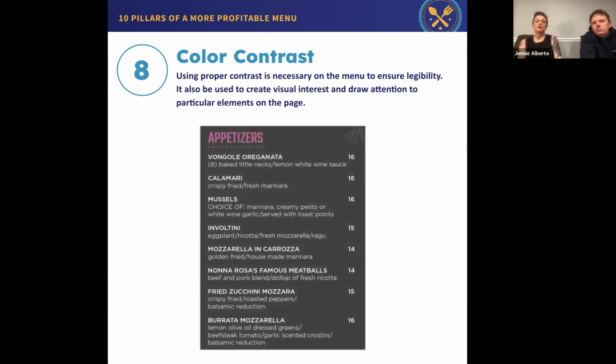So here's an example of a client that we have that has a very dark gray black background, and all of the menu items are in white because that ensures readability. The section headings are in a color, which is fine. It still pops, but it's not straining the eyes because it's just the one word. It's denoting the section that you're looking at.